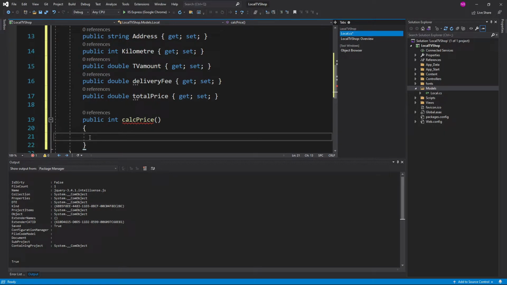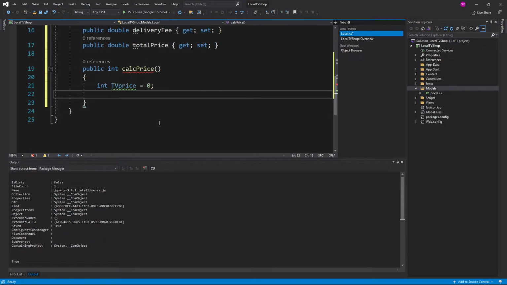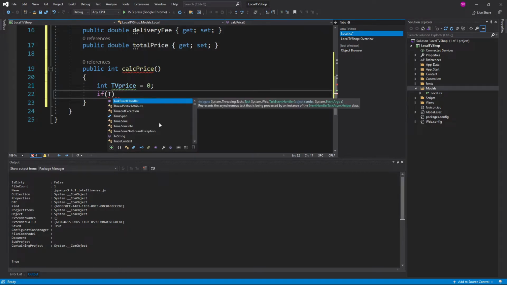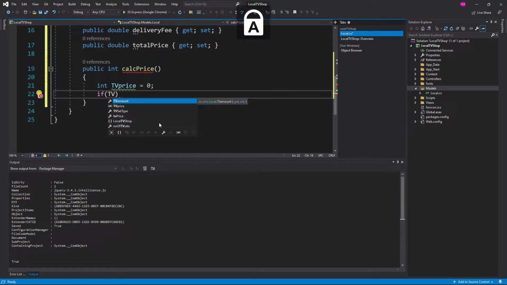Okay, first thing I'm gonna instigate a local variable. Gonna be TV price set to 0. Alright, after that it's just gonna be if TV set type is a flat screen.